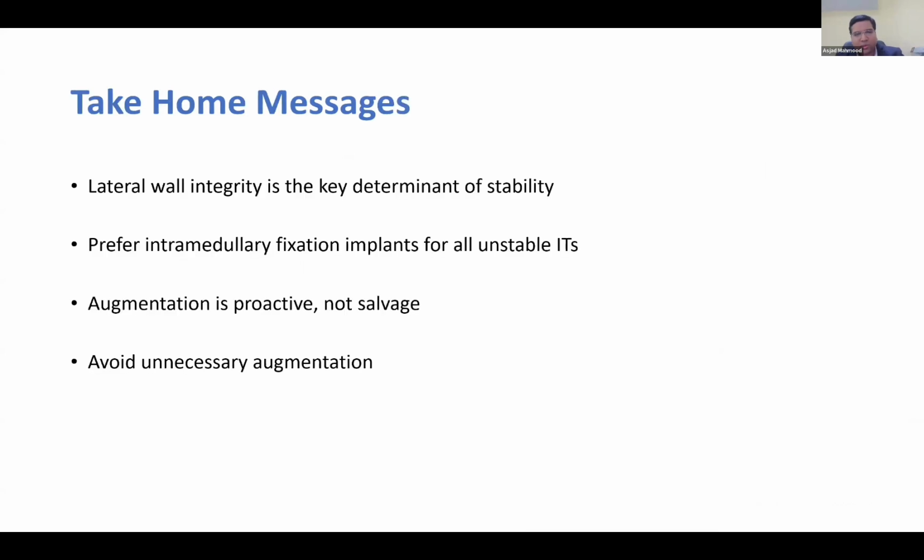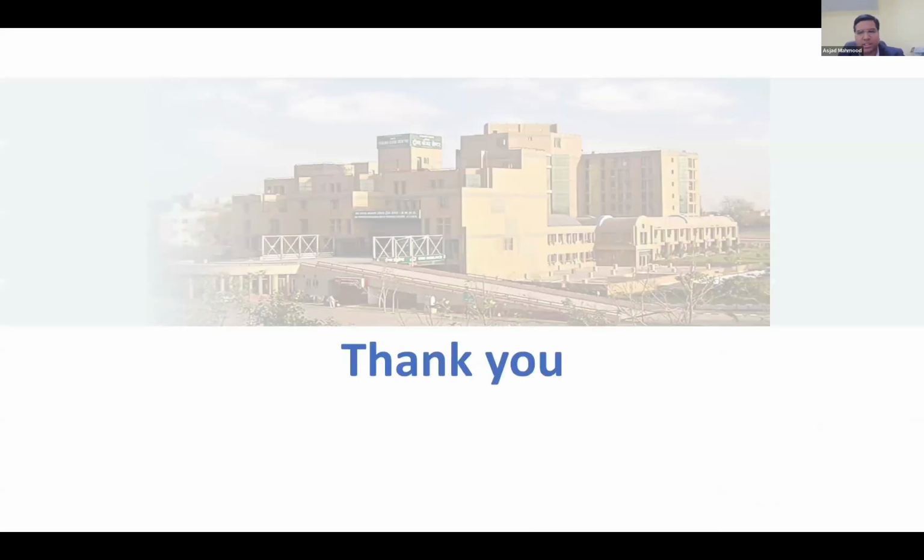The take home message from my talk is that lateral wall integrity is the key determinant of stability. We should always prefer intramedullary fixation implants for all the unstable IT fractures. Augmentation is usually proactive, not salvage, and avoid unnecessary augmentation because it disturbs the biology. And the main point is that good reduction is always better than a good implant. Thank you.